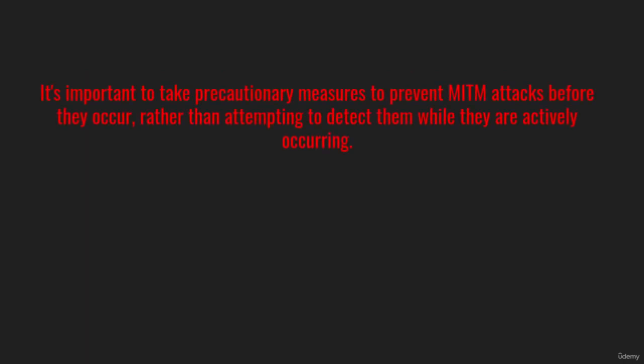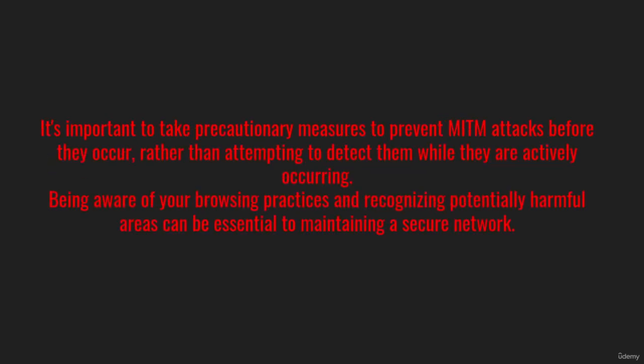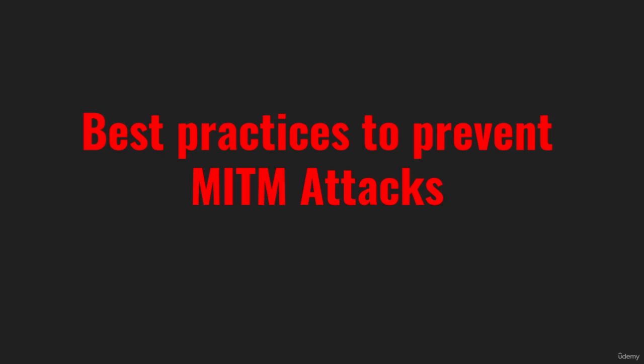Okay? So it is important to take precautionary measures to prevent man-in-the-middle attacks before they occur, rather than attempting to detect them while they are actively occurring. Being aware of browsing practices and recognizing potentially harmful areas can be essential to maintaining a secure network. Okay? Now, what are the best practices to prevent man-in-the-middle attacks?